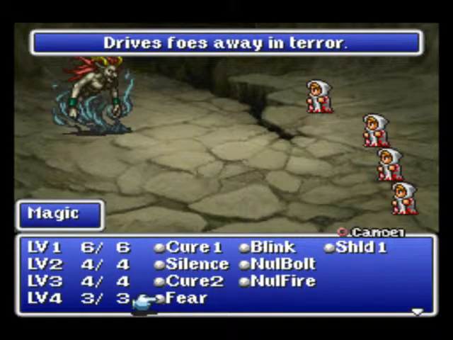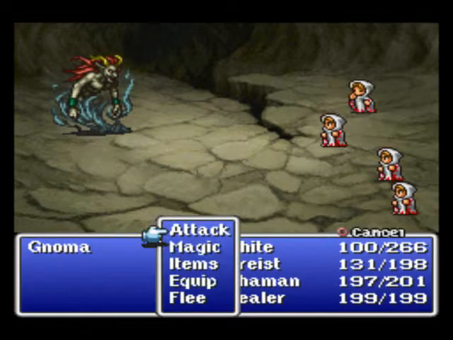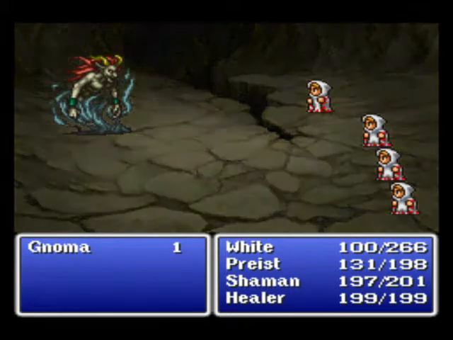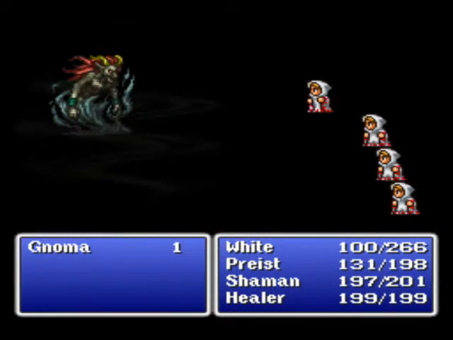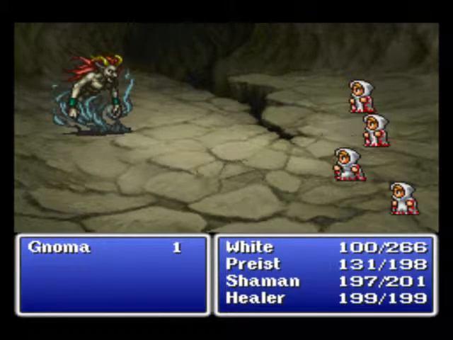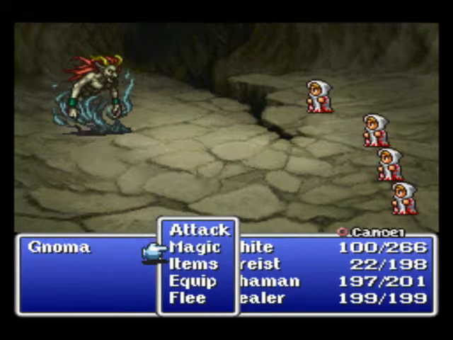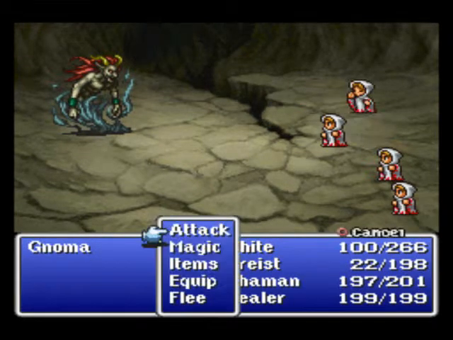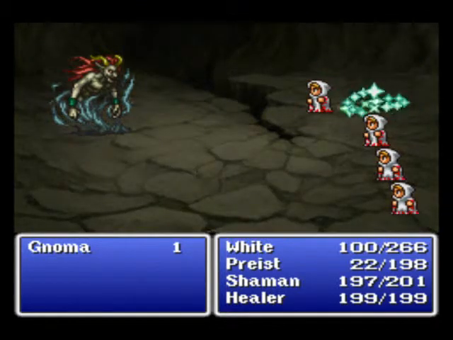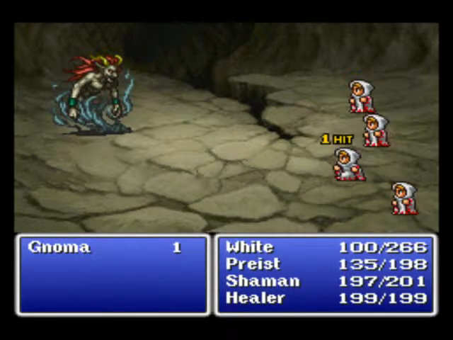Our best bet is possibly even a fear spell here. Except this won't work. I'm next to certain that won't work. Still, we shall try. Yep, it didn't work. Ow. Right, let's use our one cure free to try and get Priest back on his feet. He's hitting hard, though. Yeah, we undid the damage with that cure free. It's a shame we've only got the one.